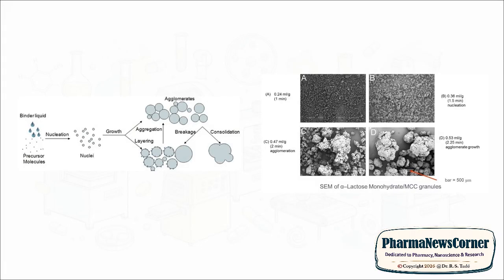Beyond those traditional methods, the industry leverages some pretty advanced techniques. At the microscopic scale, we can actually watch this physical transition happen. Precursor molecules chemically interact to form tiny nuclei, which then steadily grow into fully consolidated, robust agglomerates. Looking at this scanning electron microscope imagery, it's like a macro slow-motion film. You can actually see base ingredients like lactose and microcrystalline cellulose growing step by step into complex, highly structured granules.